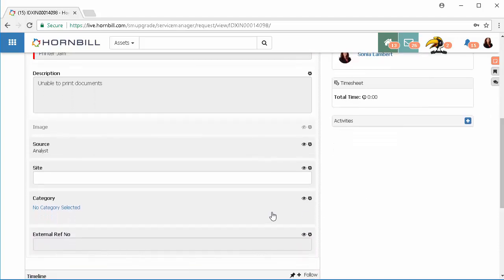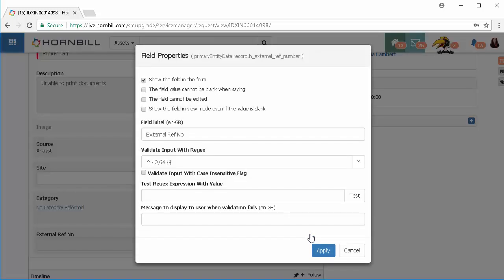Looking at the existing default fields first, here we can see that we've got options to go in and edit the attributes or parameters for each of those fields. On this particular external reference number field, I've got the options to make choices like a value must always be provided when the form is being filled for that particular field, or whether that field will be visible even if there's no value entered into that field. We can come down and make choices like editing the label or display value for that particular field, and we can, if required, come in and also require some validation on the value that's being put into that field.